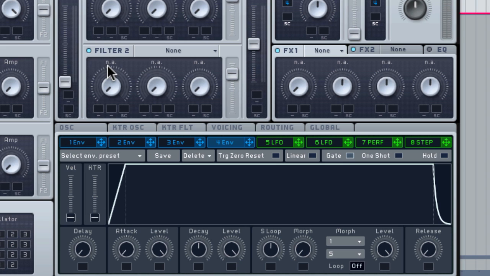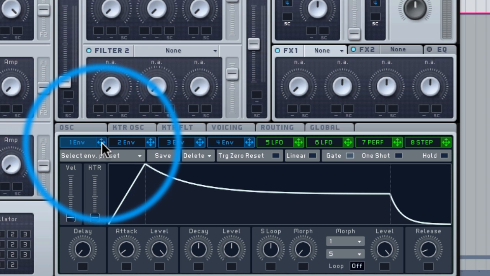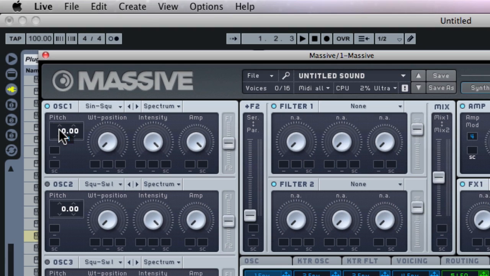So, a basic sine wave. We've changed our envelope. Now what we're going to do is give the sound a bit of a thump to the front end. And the way we do that is using another envelope. So we're going to take this envelope right here, and we're going to drag the envelope so it maps out to our pitch. And what this will allow us to do is modulate the pitch with this envelope. You can see here we're getting positive pitch modulation. It's starting the pitch higher, and it's gradually backing it down.